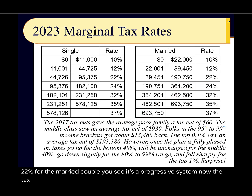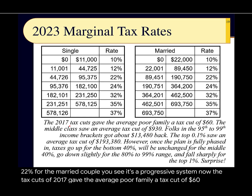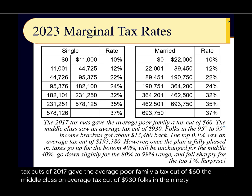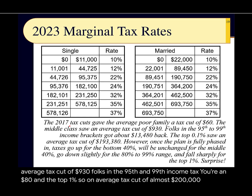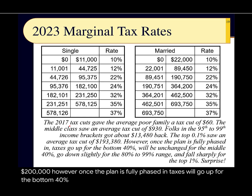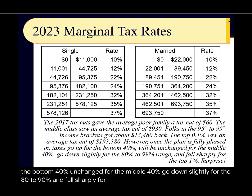Now, the tax cuts of 2017 gave the average poor family a tax cut of $60. The middle class saw an average tax cut of $930. Folks in the 95th to 99th income percentile got about $13,480. And the top 0.1% saw an average tax cut of almost $200,000. However, once the plan is fully phased in, taxes will go up for the bottom 40%, be unchanged for the middle 40%, go down slightly for the 80 to 90%, and fall sharply for the top 1%.